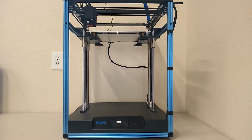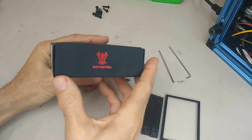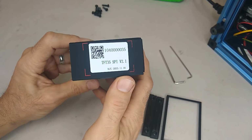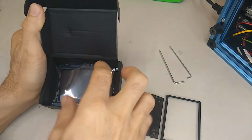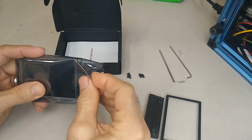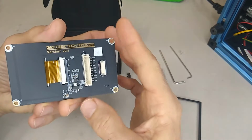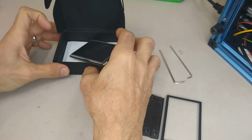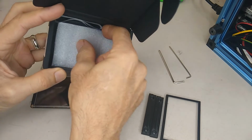All right, let's jump right in and take this thing apart. These are the parts that we're going to be installing. So what we have here is a BigTreeTech TFT 3.5 inch. And it's SPI version 2.1. It also brings the ribbon cable.